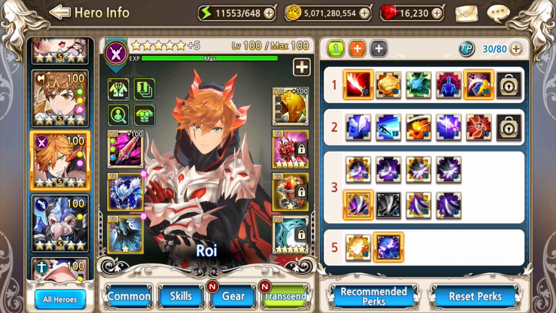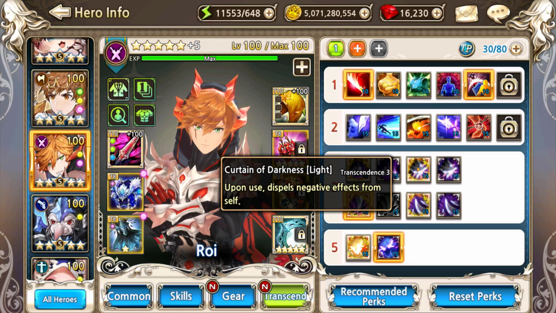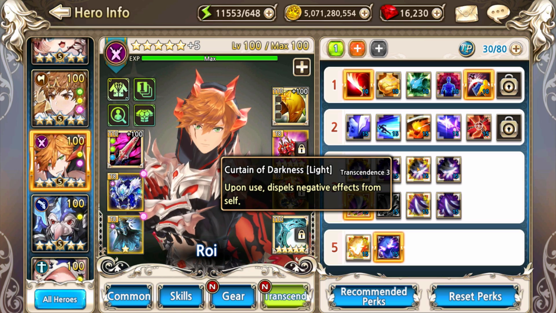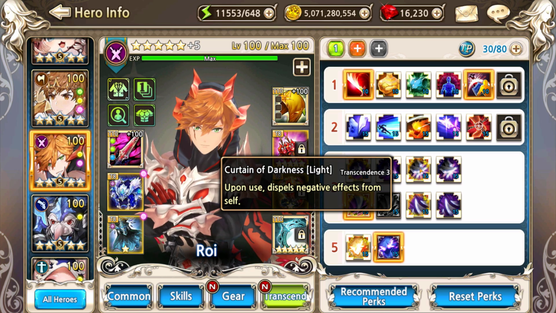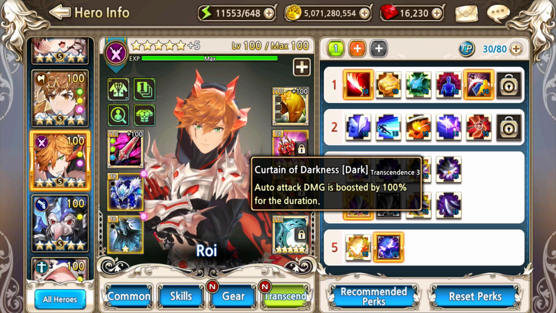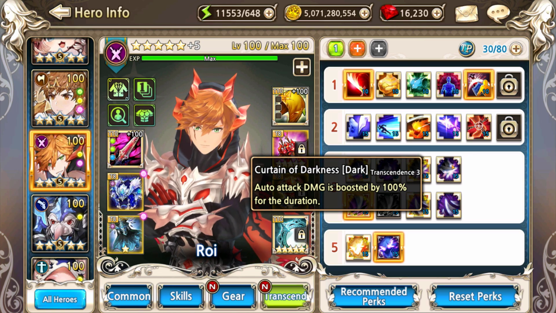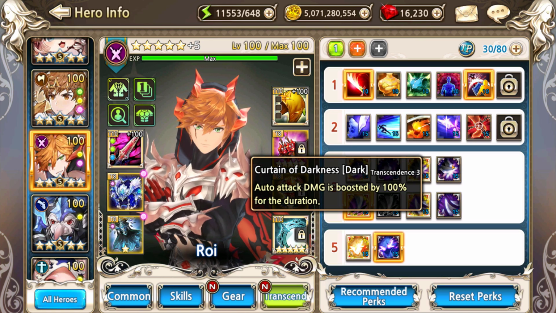Let's see, Curtain of Darkness, Light was changed, the attack boost is increased by 40%. Now this one is a Dispel upon himself, so a Cleanse, maybe a PvP perk, I'm not quite sure. I guess if you wanted to PvP with ROI, then you would be running this, because self-cleanse is also nice. And there is an interesting perk here. Auto attack damage is boosted by 100% for the duration. So if his Hack damage is considered an auto attack, then this could be quite nice indeed.